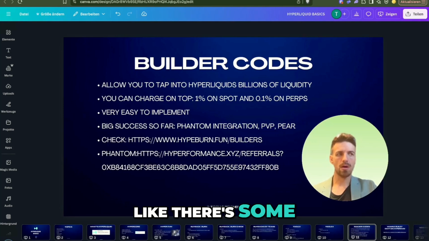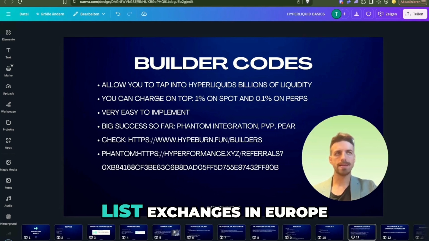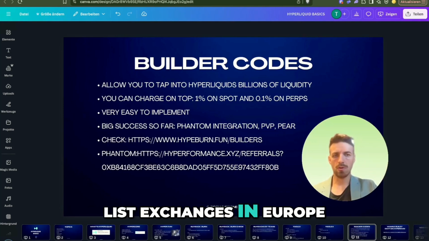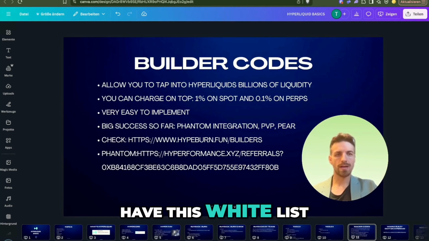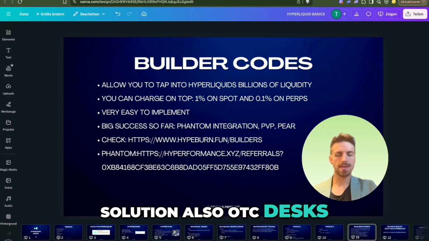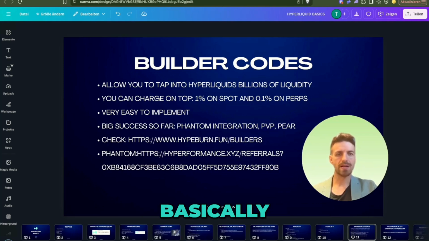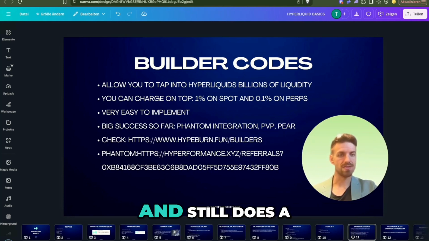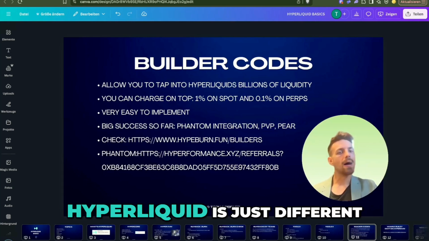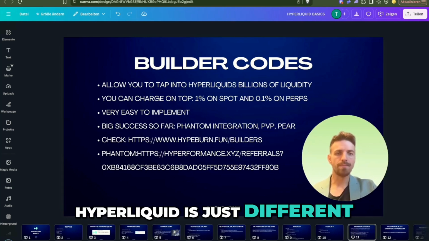This is unheard of. There are many whitelist exchanges in Europe, in Asia, that have this whitelist solution, also OTC desks that basically tap onto the order book of Binance, and Binance charges a ton for that and still does a poor job.